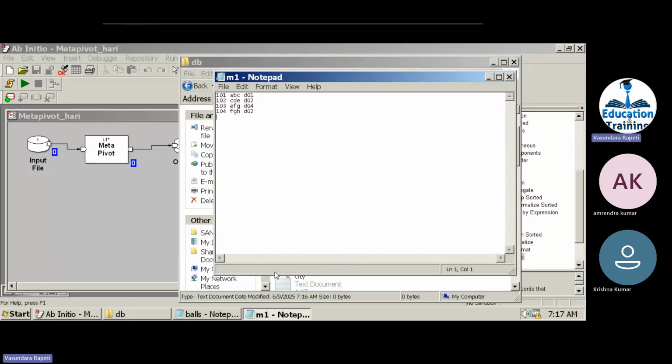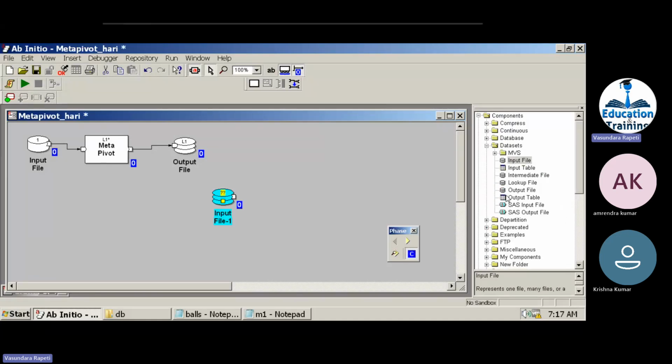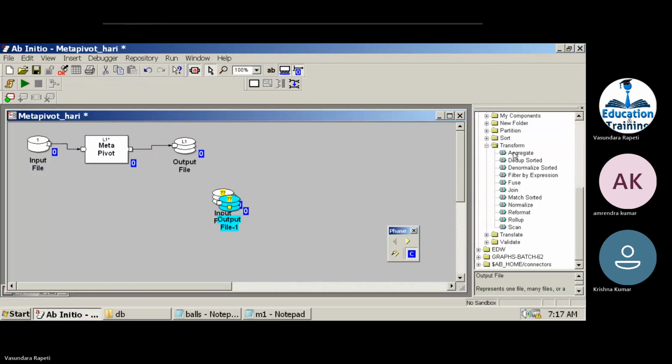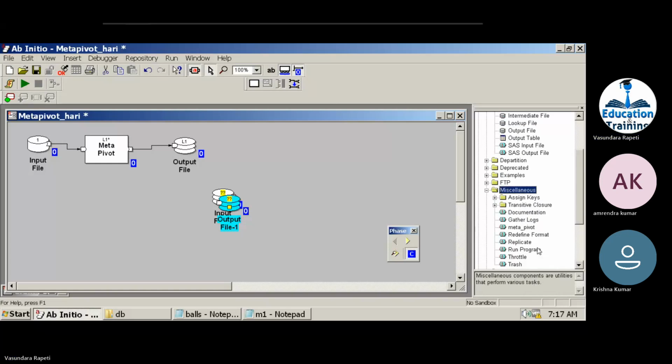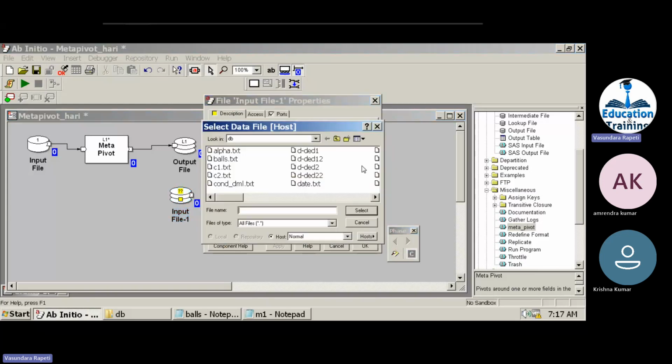Okay, this is the data, and if we want these two columns to be in a single column and this to be pivoted, or if we do all pivoting, all will be in Metapivot, then how will it look? We'll see this quickly, how the Metapivot component works. You will find this in the miscellaneous components here. So whatever normalization work is there, to some extent you can do in Metapivot.